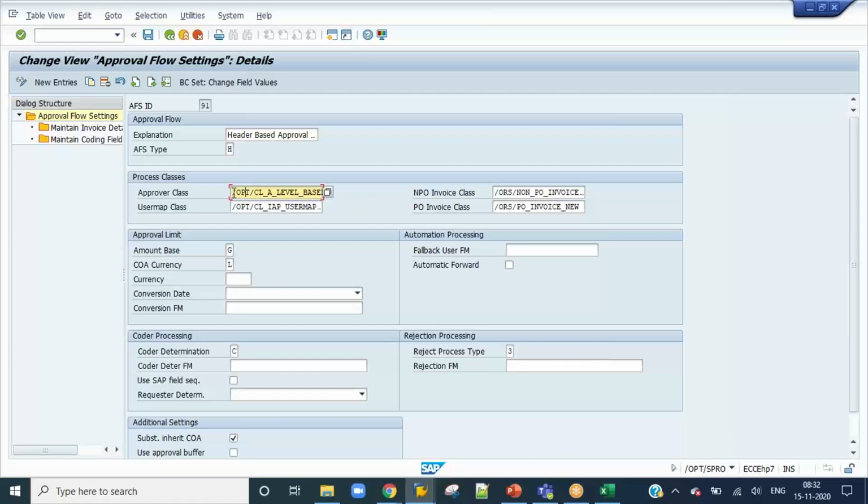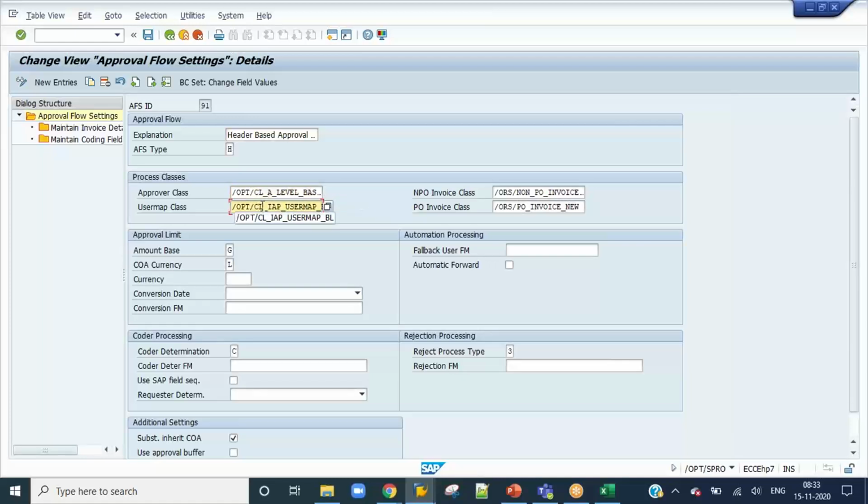Only non-PO. So if you want to customize your own approvals, picking from the standard tables or something like standard cost object based owner, those standard cost object owners and all those things, then you will go with these classes. Ask the ABAPer to copy these classes, create a Z class and write his own logic.